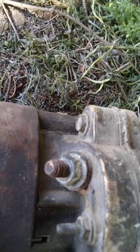Alright, I should have videotaped me pulling it out, but I had to pull it out and put it in like 6 times to get it right. And this is the old starter. Alright, it actually still worked. It just was going out on me. It's 2 bolts, one there, and 2 little bolts, one there, one there.